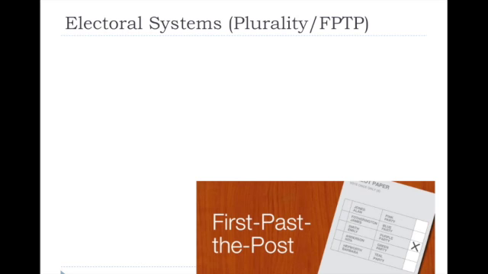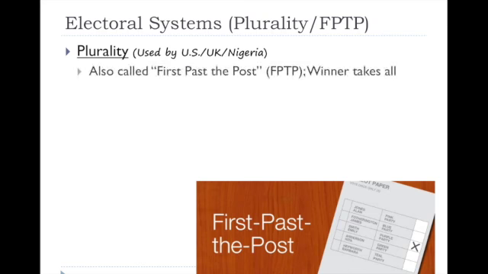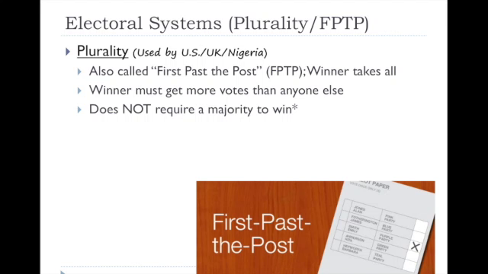So, already mentioned it, first past the post. It's also known as plurality at times. First past the post is the system the United States uses, the UK uses, Nigeria uses it, and it's pretty straightforward. Whoever gets the most votes wins, regardless if they get a majority or less. It does not necessarily matter. Now, some systems tweak this a little bit, requiring that the candidate has to receive a majority, and then they would have a runoff if someone doesn't reach the majority, like Russia does. But most first-past-the-post systems just have winner takes all.